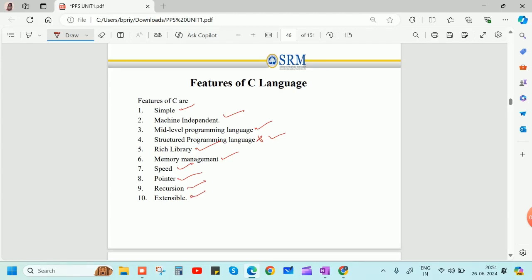Okay, so it supports low-level features, and it is a structured programming language with efficient use of pointers. It is also extensible, and your program is portable, right? And it has memory management.